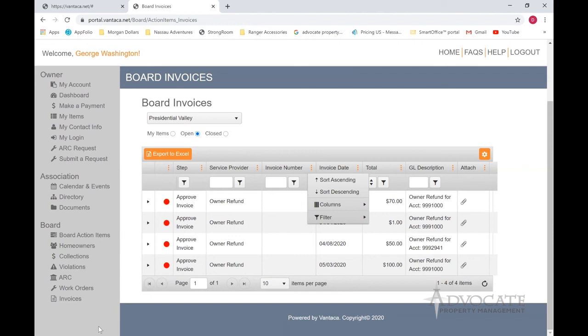Or the tech might say, oh, haven't been able to get out there yet. Well, when do you think you can get out there? Well, next couple of days. So they can send an update to the homeowner saying, sorry, the tech hasn't gotten out there yet. It should be there in the next couple of days. Then it goes back into its holding pattern for another 5 days. That keeps happening, and it keeps popping back into the customer service queue until it gets resolved.